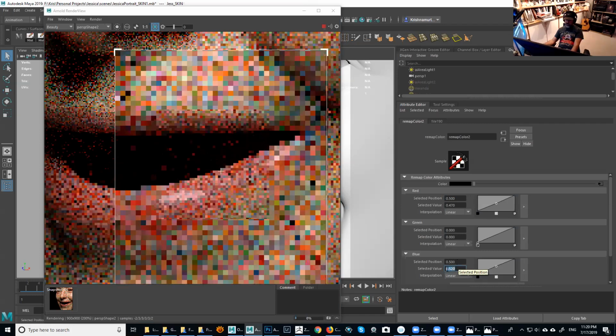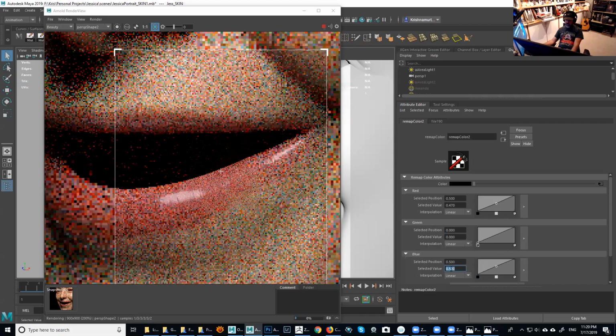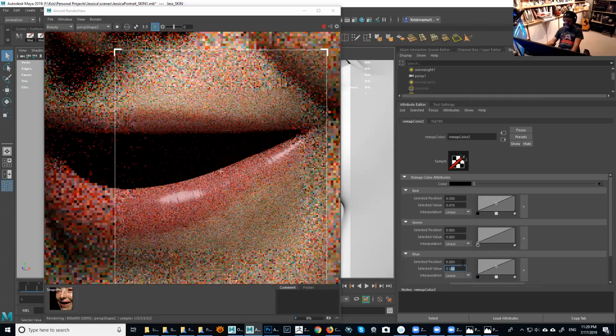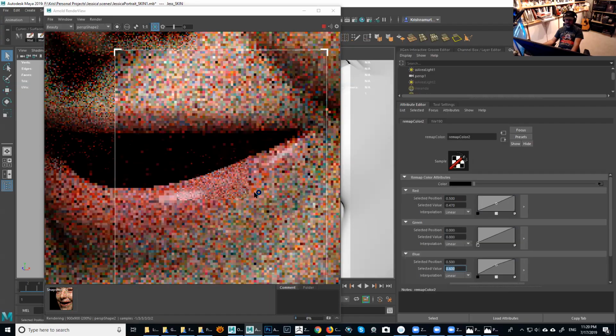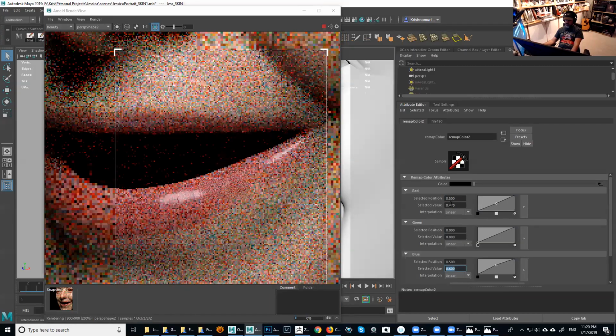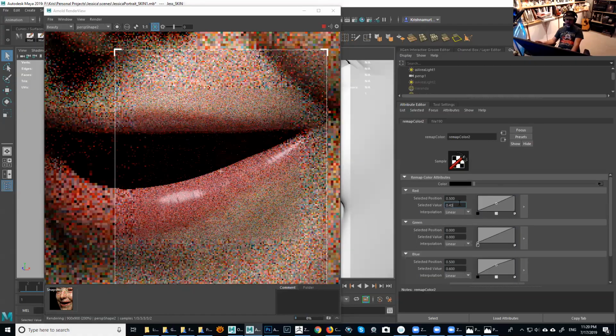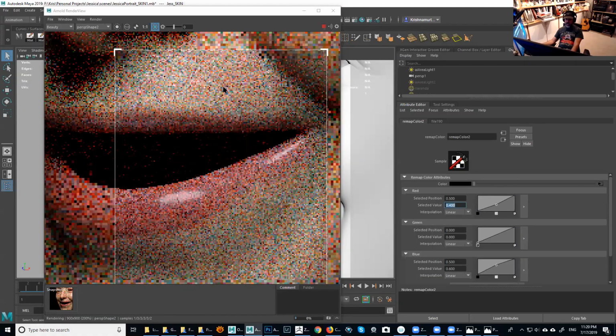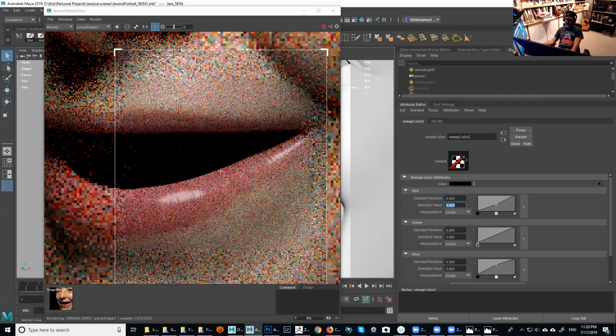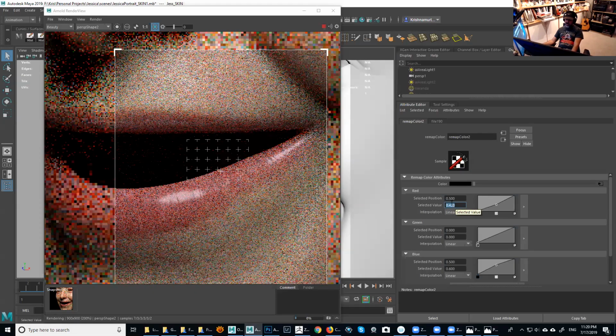You have to see according to your model, of course, right? So if you go too far, for example, if you do a 600 here, that gets a little bit too blue sometimes, you know? And if I reduce this one too much, it removes too much of the redness of the skin, it gets too pale, right? So remember, when you talk about pale skin, the thing that comes to mind to me, for example, is you see a movie where you see someone dead in a morgue, right? And basically they have this white bluish tone, and basically the blood is not flowing there anymore, right? It's not reaching the surface or anything like that.